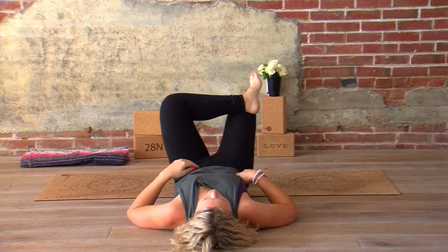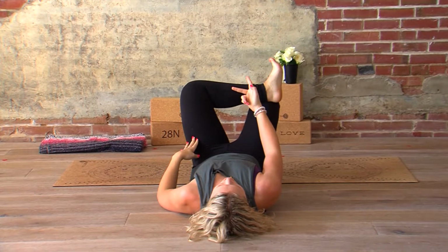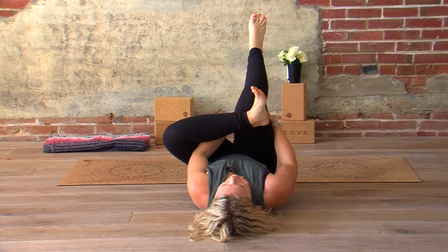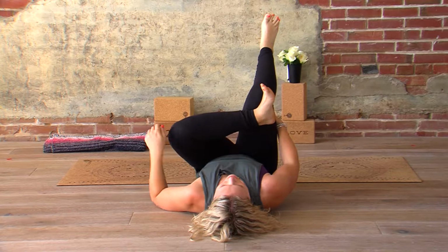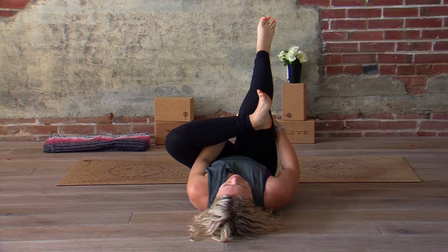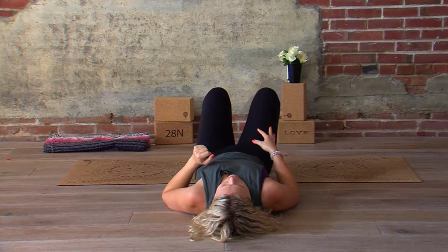We're gonna come down onto the back, cross your ankle over your thigh, flex your toes towards your face, take your left hand through the center, grab the outside of your right leg, or whichever leg is on the floor, hug the knees into the chest. So still stretching through the outside of that hip, getting a nice opening, freeing up any tension from long car rides or long flights. And then when you're ready, coming back down and releasing.